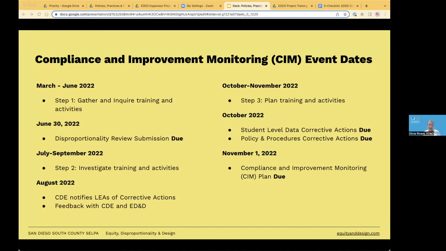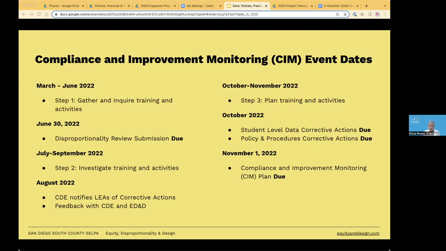We're going to be sending out feedback regarding the different activities we've asked you to complete. On June 30th, this entire process that Nicole, Stephen, and Libby have talked about is due. So you're going to be submitting this through the SECMAS disproportionality review submission, June 30th. If you have questions prior to that, please do not wait to the last minute. Reach out to your FMTA region consultants, and you can also reach out to us as well, and we can put you in contact with them.